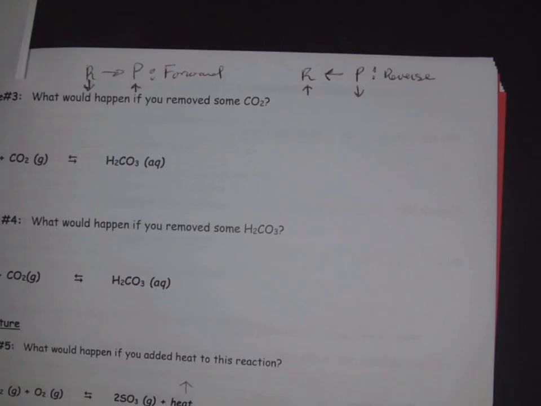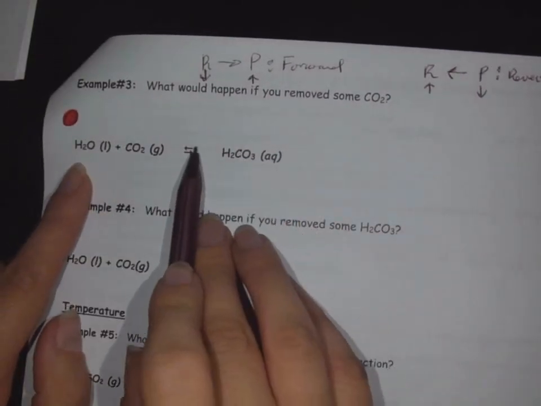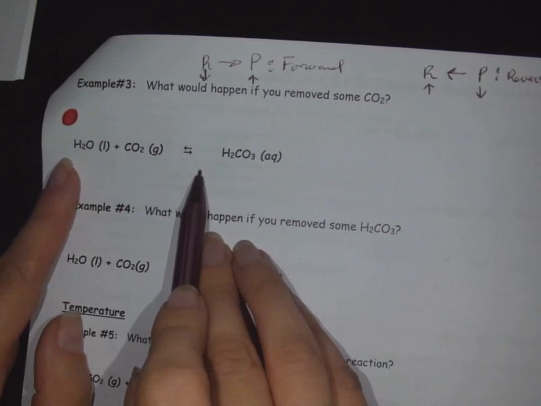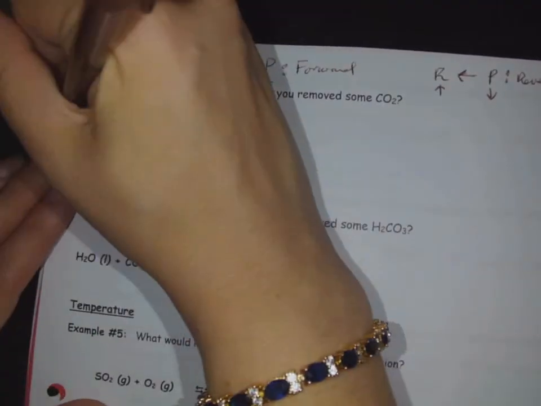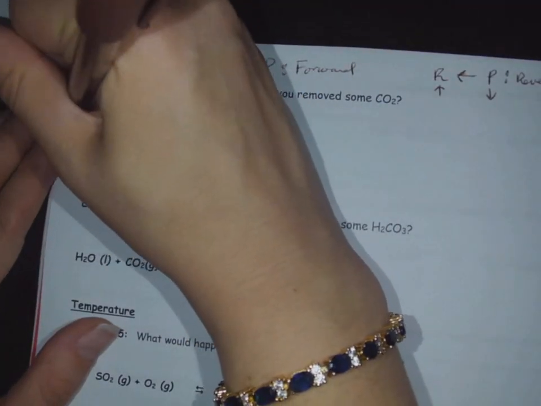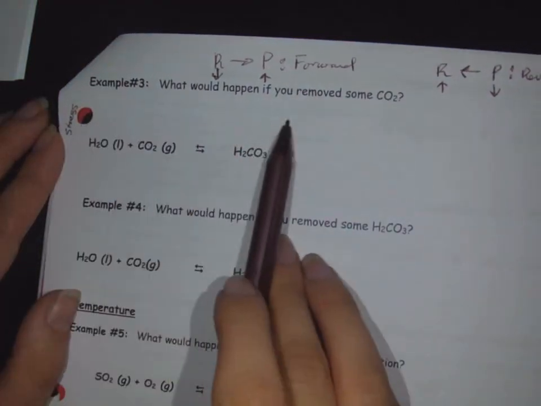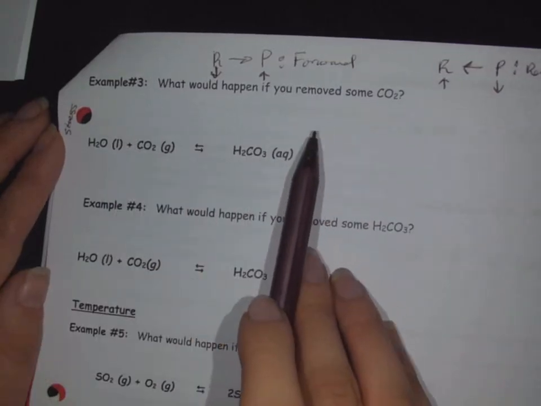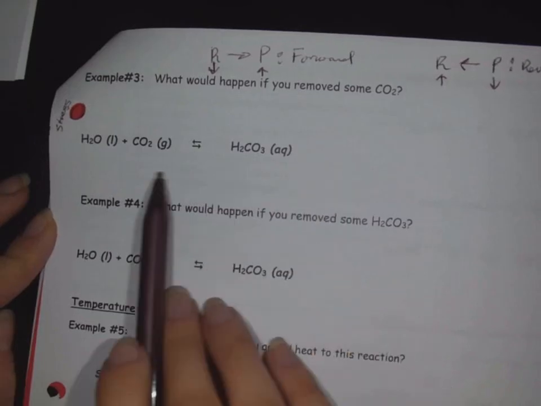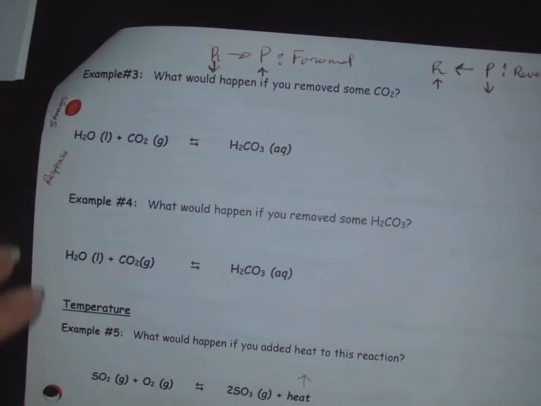Now, when we have a reaction and it's got the double arrows, that means it can go back and forth. And it's going to be at equilibrium unless we do something to throw it off of that equilibrium, and that's what the stress is. So above the reaction is always where I write the stress. Any arrows up here indicate something that I've done to the reaction to throw it out of equilibrium. And all the arrows that I draw down below, that is the response by the reaction.